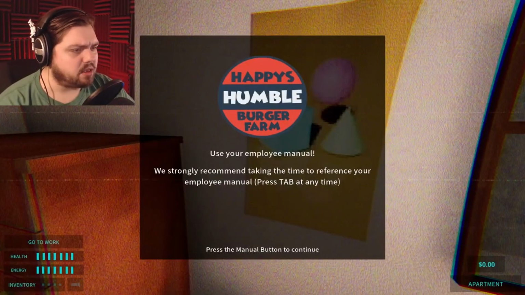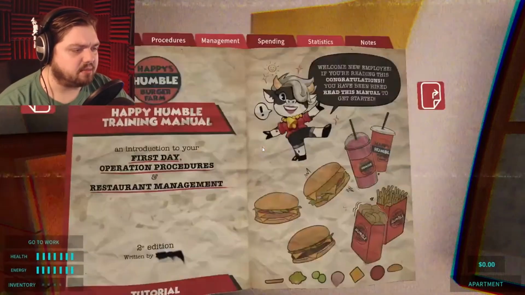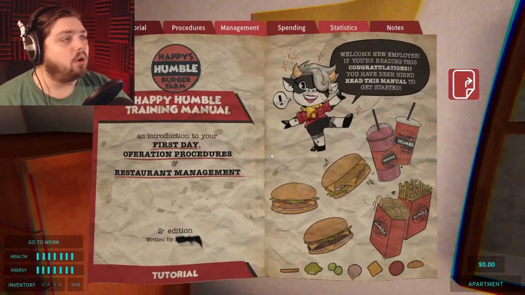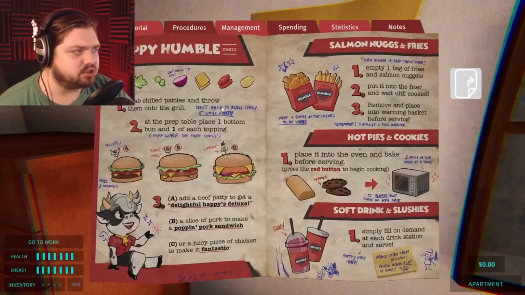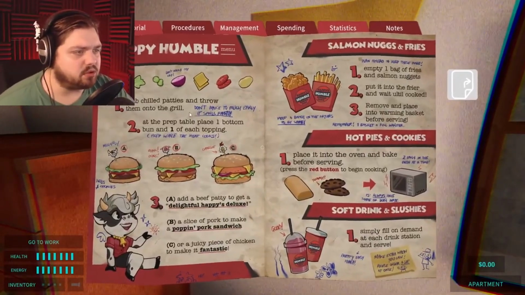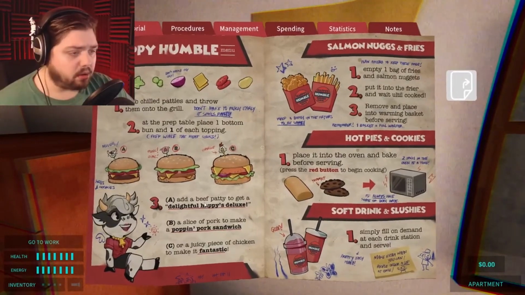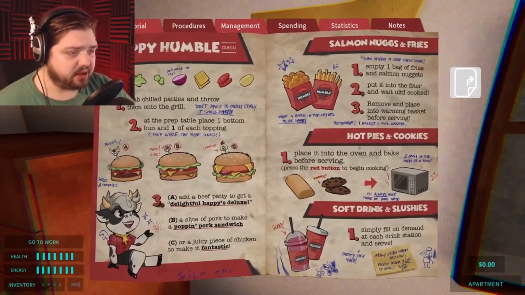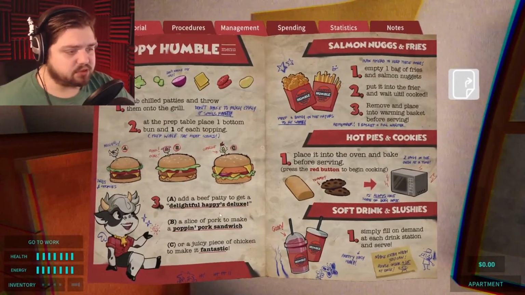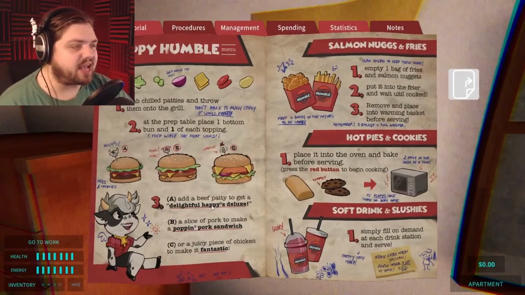Use your employee manual. We strongly recommend taking the time to reference your employee manual. Press Tab at any time. Oh my gosh, is it the menu? Grab chilled patties, throw them in the grill. Don't make too much early or it spoils fast, okay? Add a beef patty to get a delightful Happy Deluxe. Add a slice of pork to make a poppin' pork sandwich, or a juicy piece of chicken to make it fantastic.